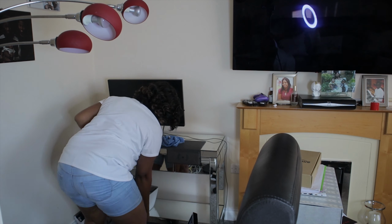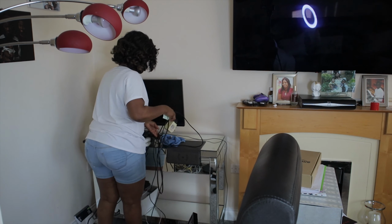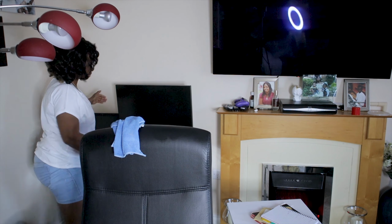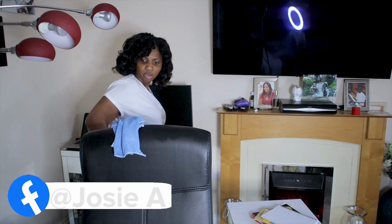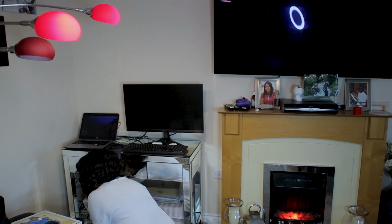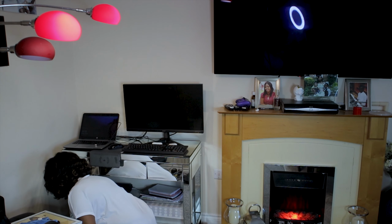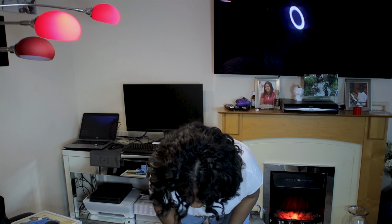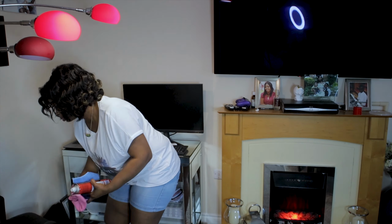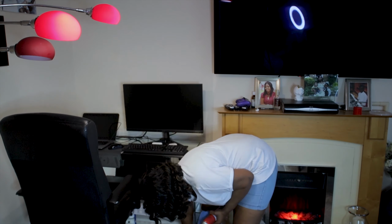So guys, I realized the chair was blocking everything I was doing here. All I was doing was organizing the wires at the back of the laptop because I did turn the table around. And I cleaned the back of it with the same thing I used for the table, the multi-purpose cleaner. And I've managed to organize all the books. I've put them in that organizing box, and yeah, that's all I did in that area and it's done.